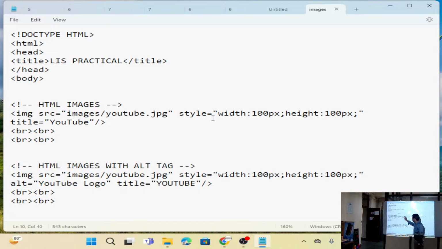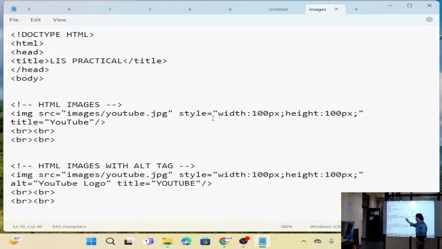And what is this called? This is called the extension. This is the extension for an image, dot jpg. We also have another extension called jpeg, and dot png for images. This extension is important because when we are giving the source path, we have to mention this extension along with it in the link. If we do not mention this extension, the image will not get retrieved.